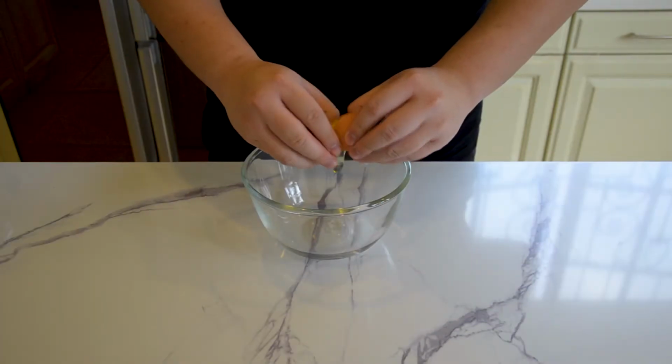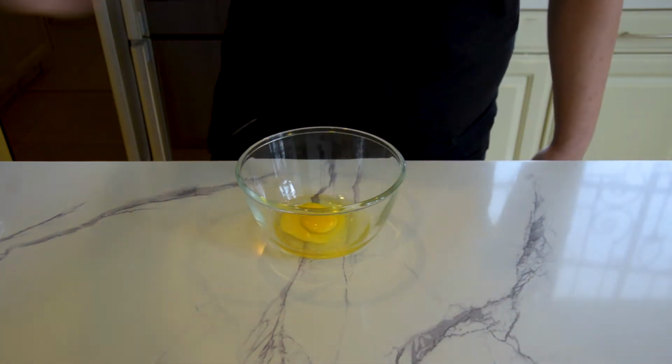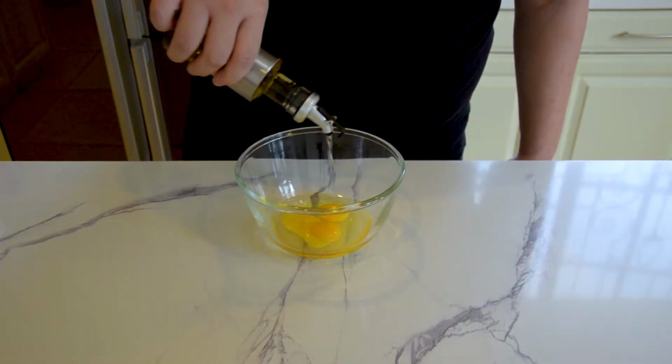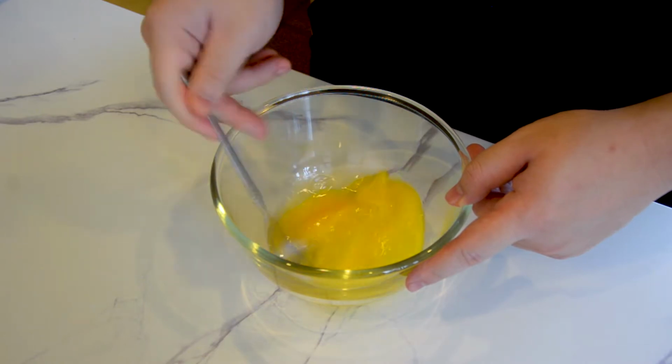Alright, so the first one we're going to make is the egg pasta dough. All you need is 2 large eggs and 1 extra egg yolk. Add a dash of olive oil and some salt. Whisk them all together, and now you're ready to make your pasta.